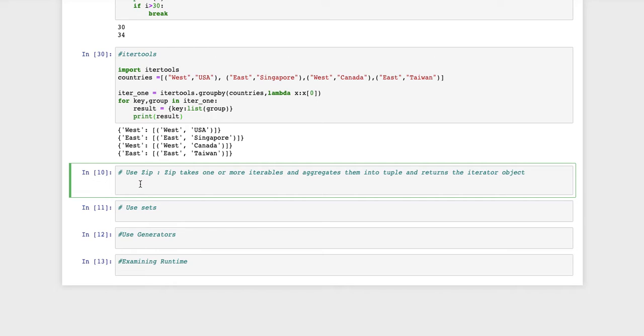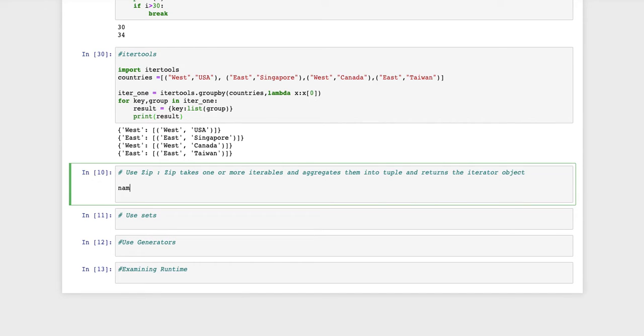Next is using zip. So zip takes one or more iterables and aggregates them into tuples and returns the iterator object. To do so, I'm first going to create a list, say list of students, say Steve, Paul, and Brad.